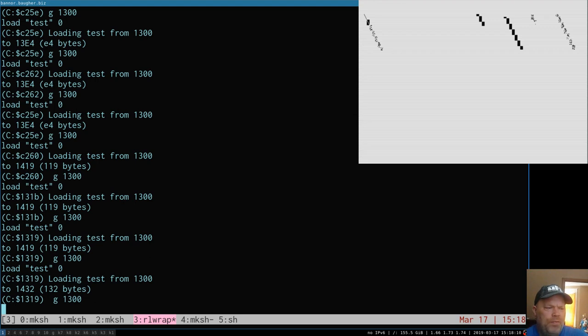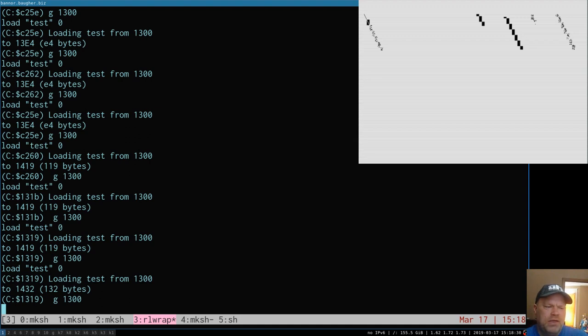So, a little something wrong with our table lookup or something like that. I didn't figure that was going to be perfect right off the bat. But we'll get this worked out, and then we can work on some drawing routines for this. Like I said, I don't really have a project to use the 80-column graphics in mind yet, but we'll come up with one eventually because it is kind of fun to play with.